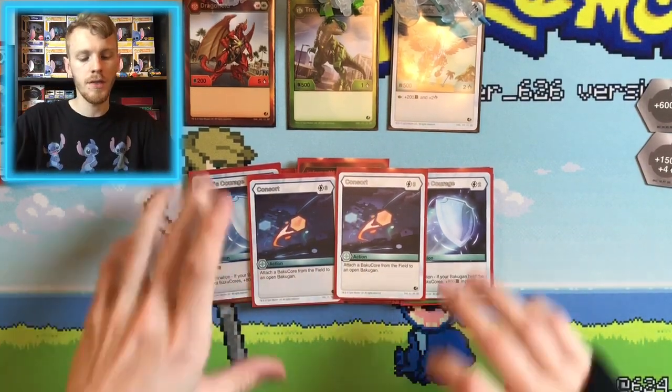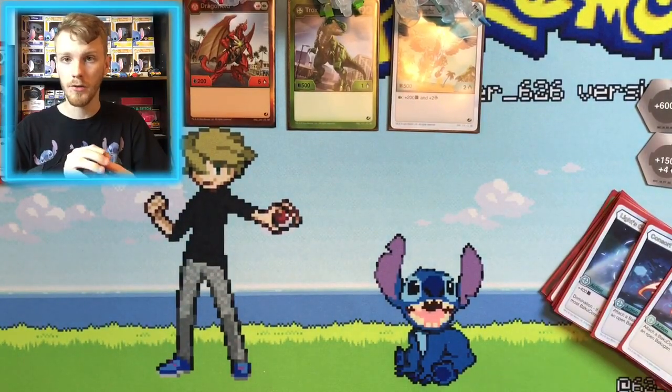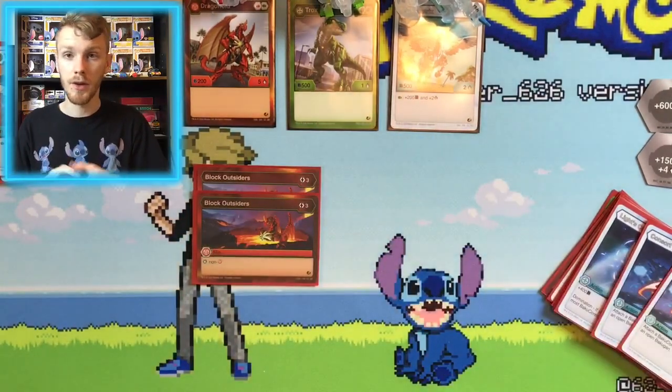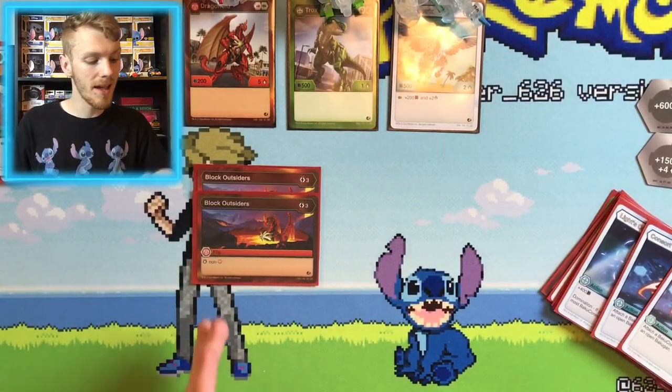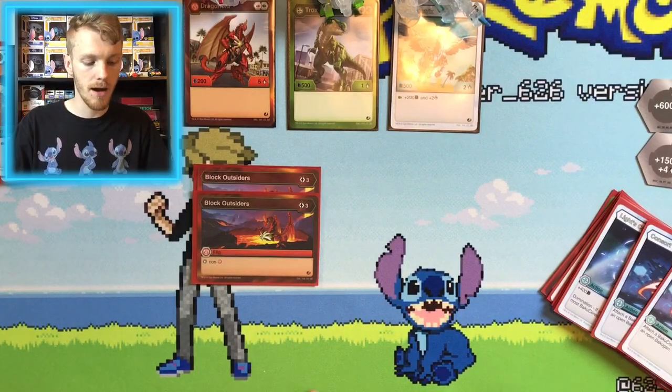So those are all the action cards that we have. We're going to move those to the side, and go into our flip cards here. For our first flip card we have Block Outsiders. For 3 energies, stop a non-Pyrus Bakugan. So you'll be stopping all the damage of a non-Pyrus.